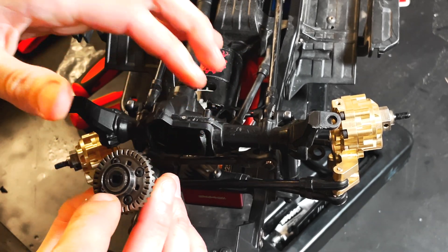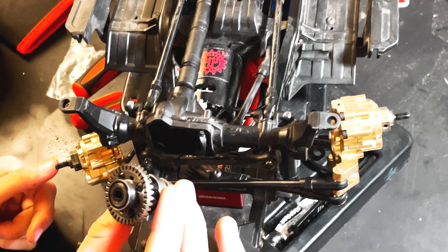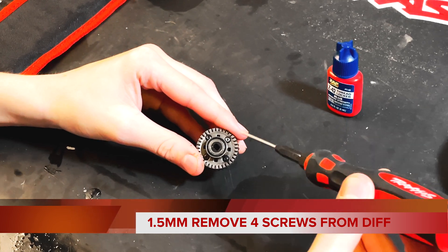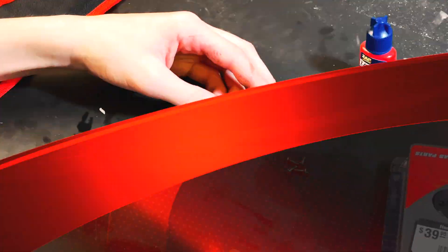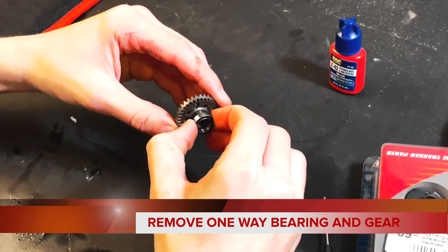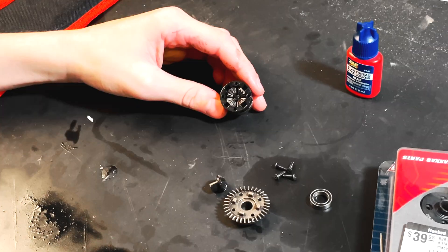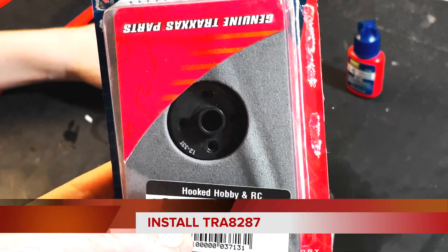With your diff out, there's a bearing on the side. Let's clear off the table and make a nice clean work environment for the small work. All you're going to need for this next step is a 1.5mm tool and some Loctite. Start by removing the four screws that hold on the gear. With all four screws removed, the next part is to remove the bearing holding on the front.